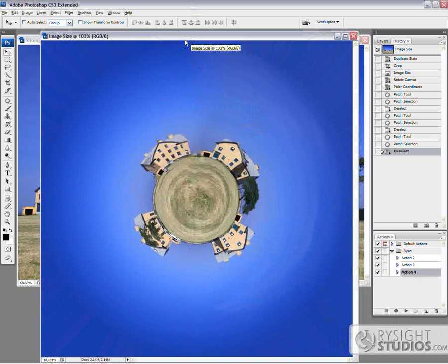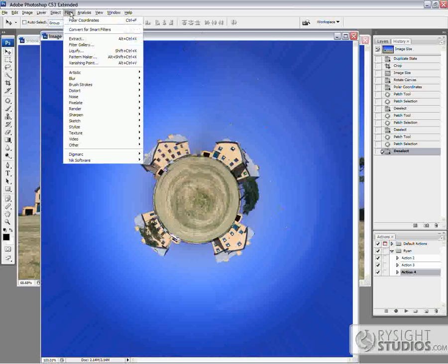Today we're going to learn how to make a thing I like to call a little planet. Now I've been making little planets for the last couple of years for my panoramic images using Photoshop. I use Photoshop CS3 or CS4. Both work just as well. I believe you could use the other CSs as well. The way you find out is you go to Filter in Photoshop, of course, and go underneath Distort, and if there's a thing for polar coordinates, you're good to go.